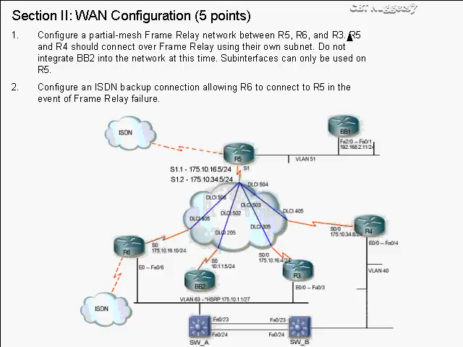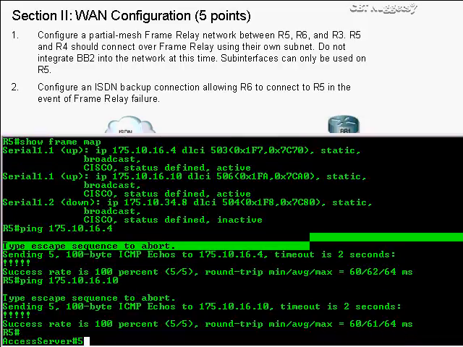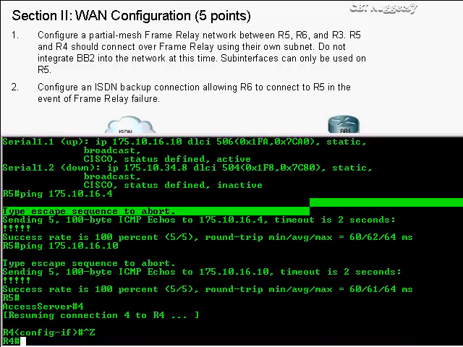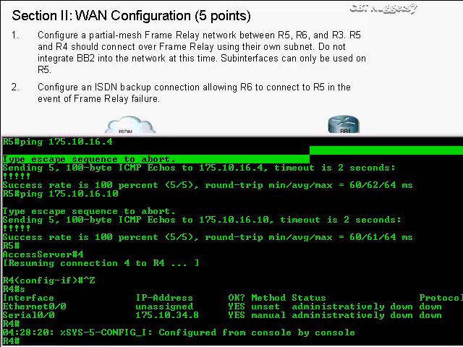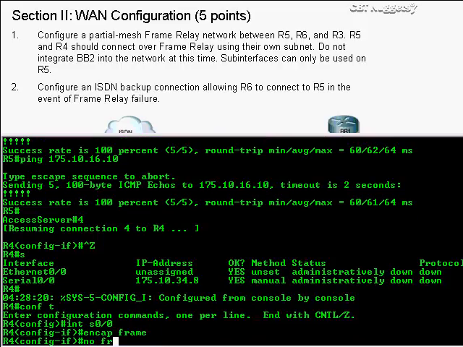And the requirement said allow router 5 and router 4 to use frame relay using their own subnet. So let's set up router 4 on that other side to connect to router 5. So I'll bring up that connection, hop on over to router 4. Hit Control Z, let's do a show IP interface brief. There's our IP address, it's already been assigned. Now we just need to go under there. Can't create sub-interfaces, so interface serial 0/0, encapsulation frame-relay, no frame-relay inverse.